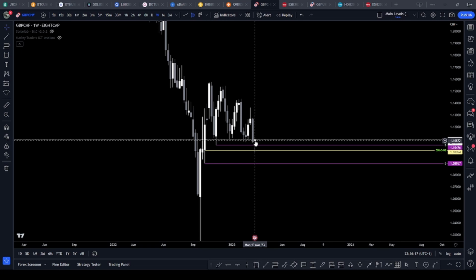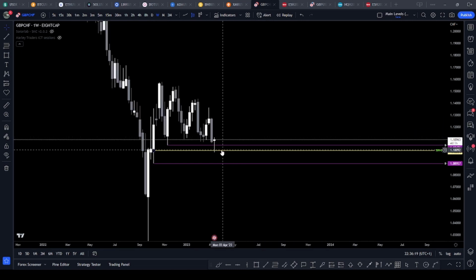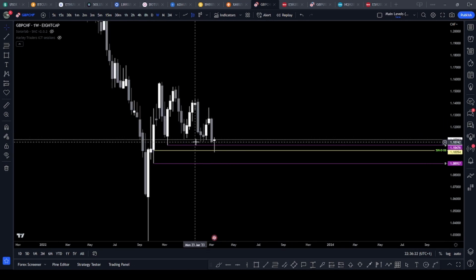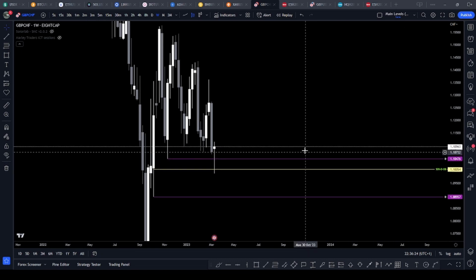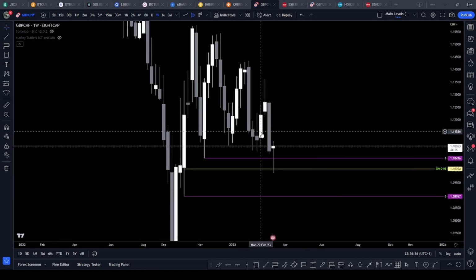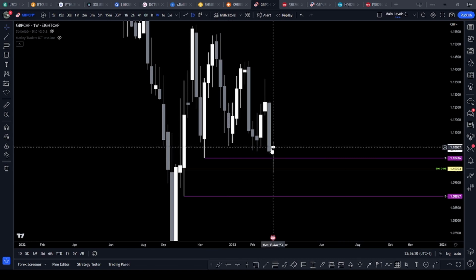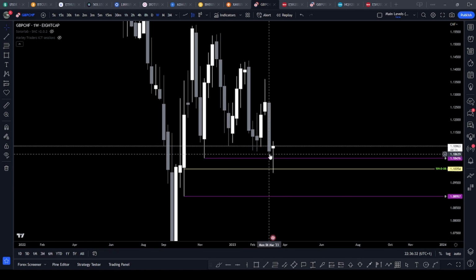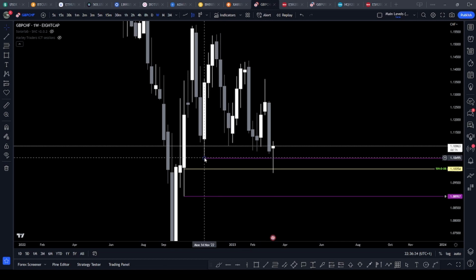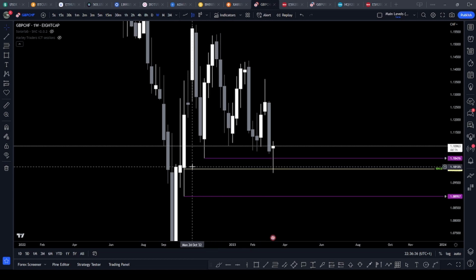Now this next one, what is it going to do? We just opened today. So what are we going to do? This low is going to be taken out before anything, before moving to the upside, if we're ever going to move to the upside. These lows were already taken out by this. However, we still have this low. This is a major low. And what do we have here?